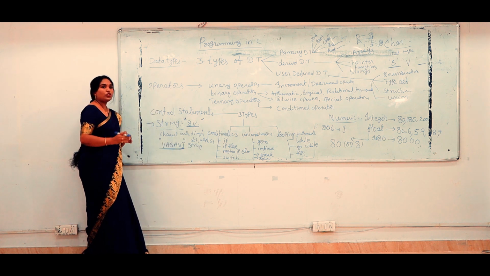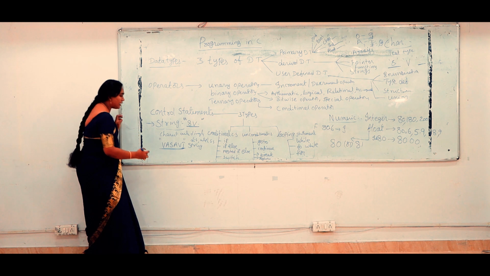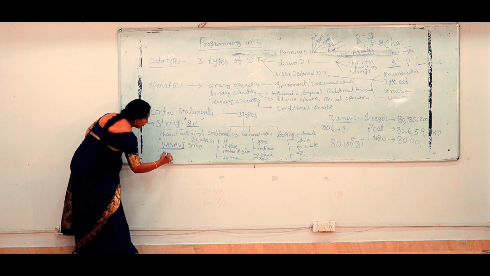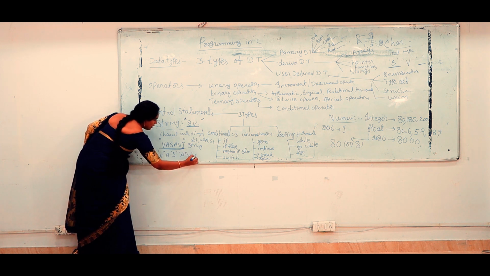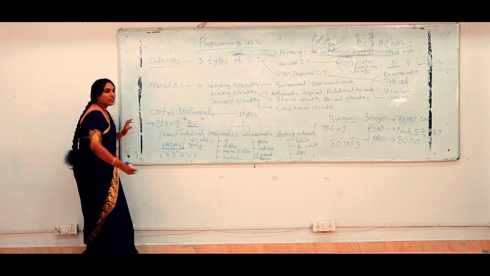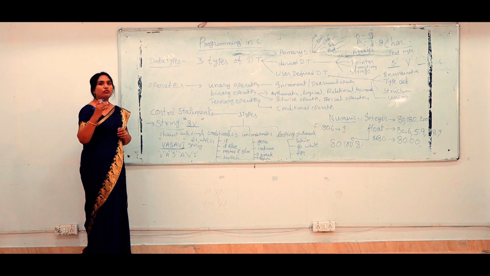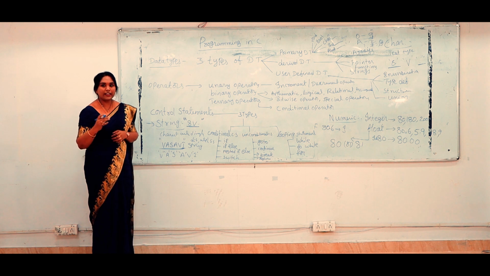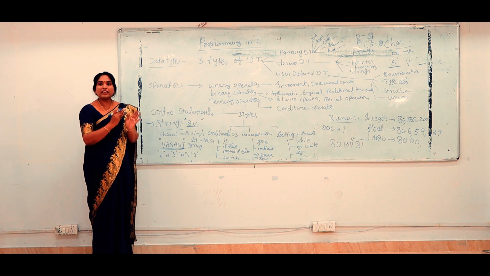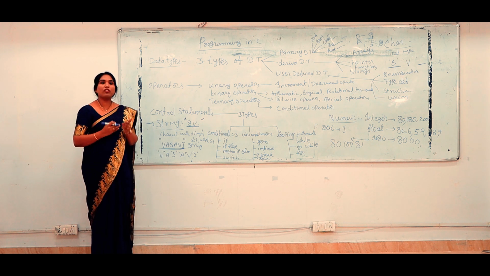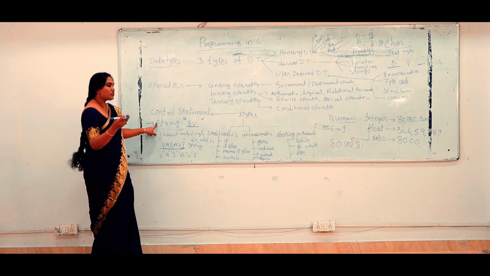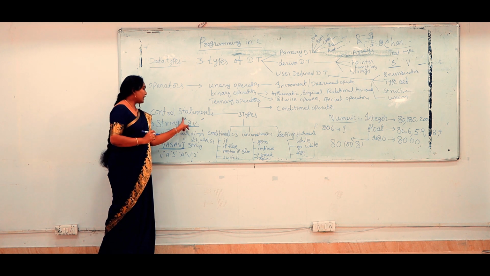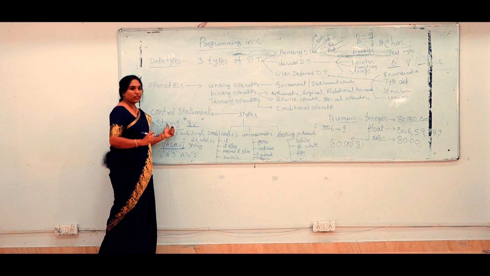Suppose you want to write this string as characters. How can we write V, A, S, A, V, I? It is very difficult to write each and every time. Suppose you want to write hello world. How can you write it using the characters H, E, L, L, O? It takes more time and a number of lines to execute. Because of that, they introduced strings. What is meant by string? The group of characters enclosed with double quotations is called a string.